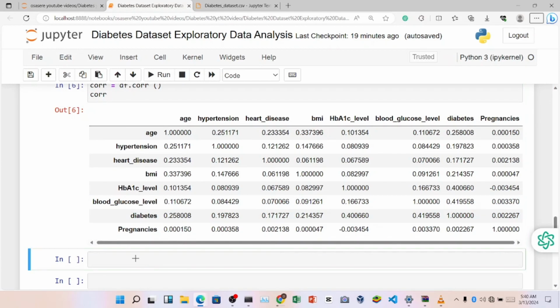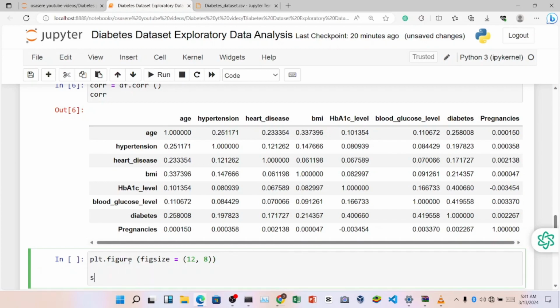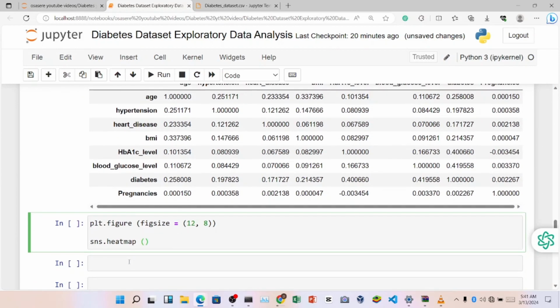To do that, I'm going to say plt.figure, I'll set a figsize of 12 by 8. This is the dimension I want my plot to be. I would be using Seaborn for this. Seaborn has actually provided a way to plot this heat map with extreme ease.